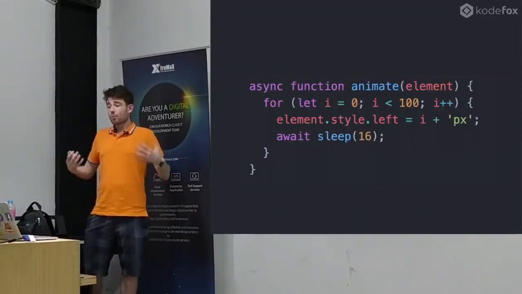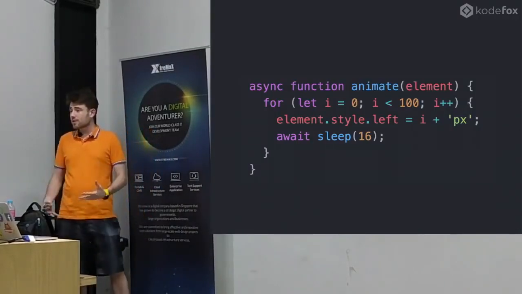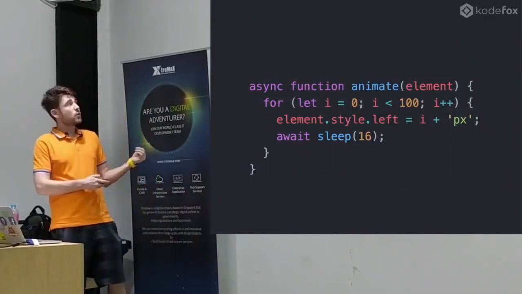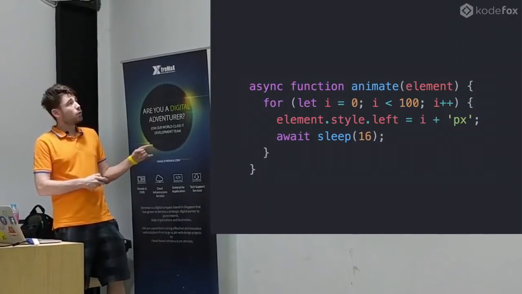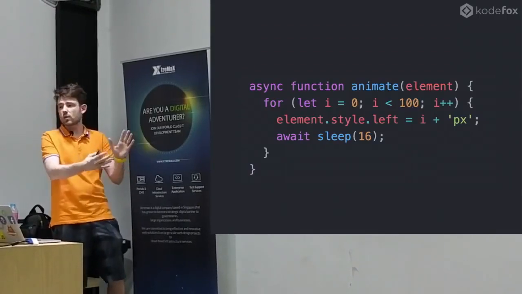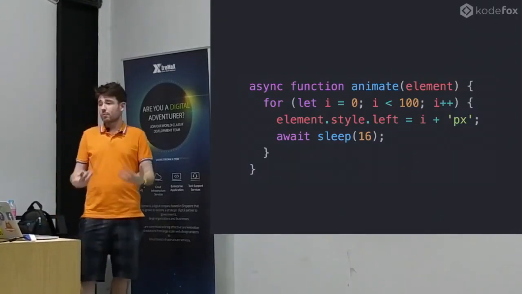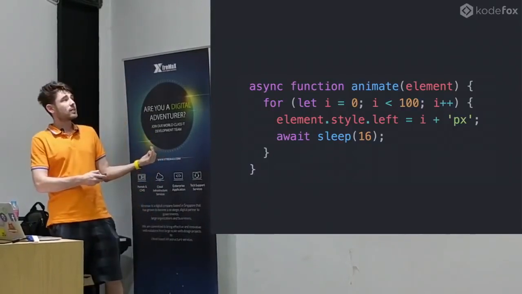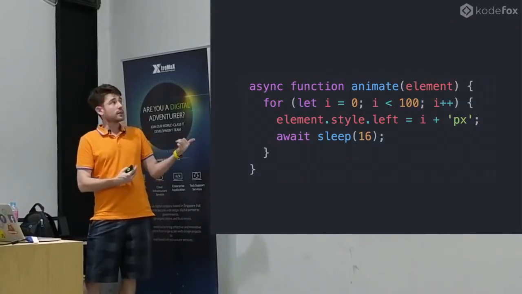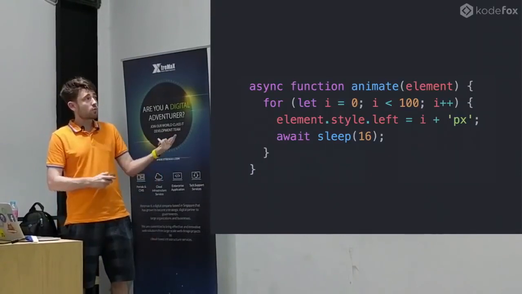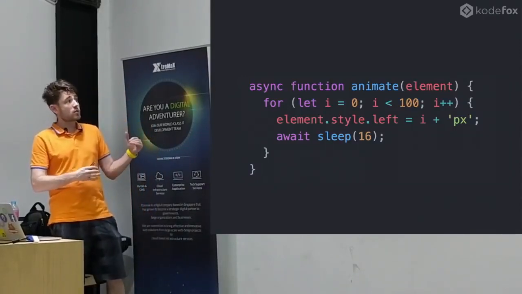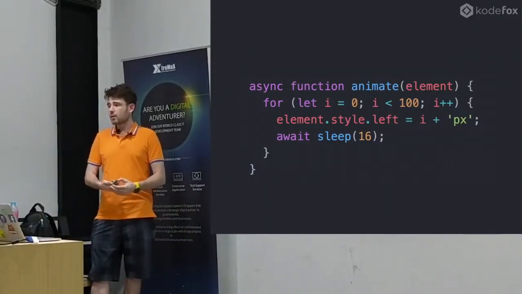We also get back our for loop — programming constructs that have been around since the 70s that we understand. In this case, we combine a regular for loop with async/await to get something really cool. We take a regular browser element and loop 100 times, moving it one pixel to the right each time — an animation. We want to wait between frames, so we wait 16 milliseconds between every adjustment. In just four lines, we've written an animation with 100 frames at 60 frames per second, which would be really difficult with callbacks. Because async/await just pauses our function in the middle of a loop, it just does what we expect.